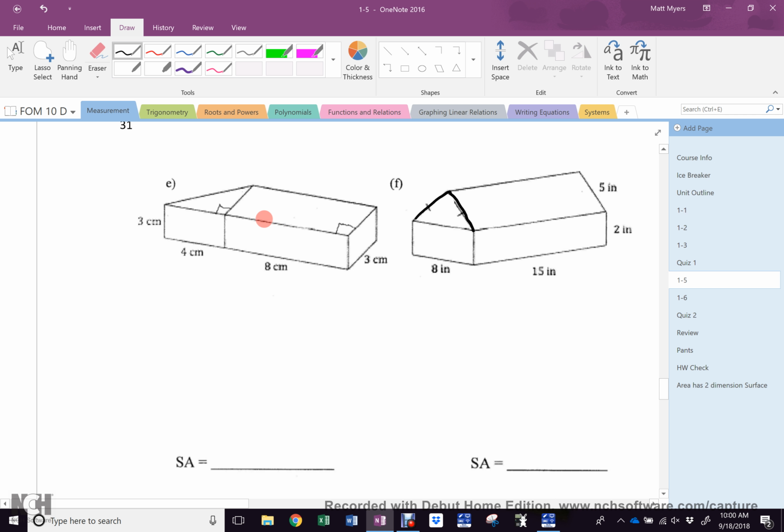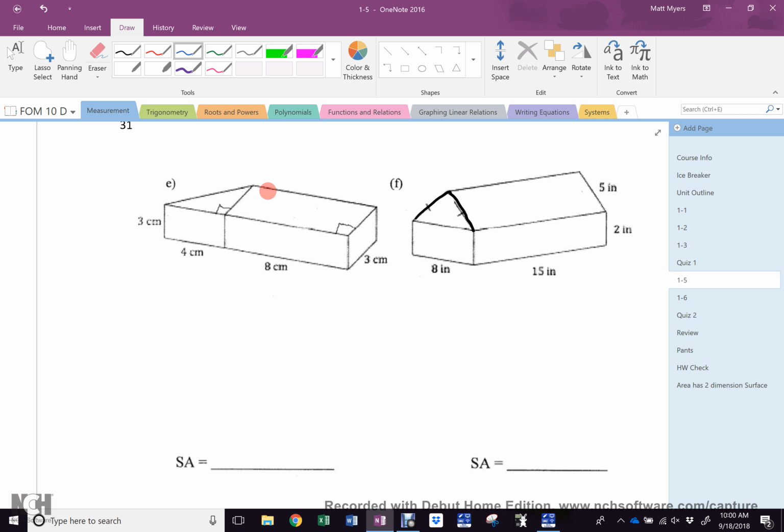So, is there a formula for this side of it? Yeah, right? Is there a formula for this side? No. But if I found this and I found this and I subtracted 2 of those, would I have the surface area? Yeah, that's how a lot of grade 9 was taught. I personally don't like doing that. When I get to something like this, I still do face by face.